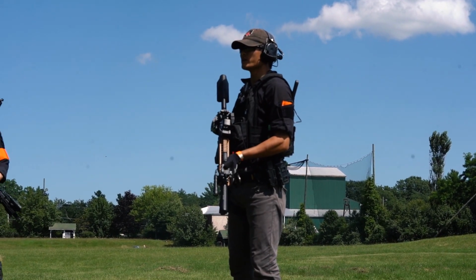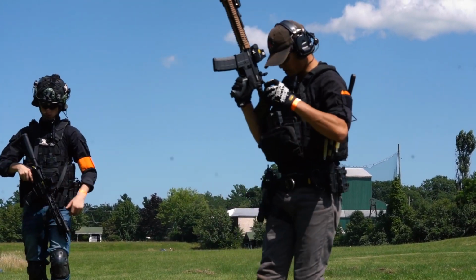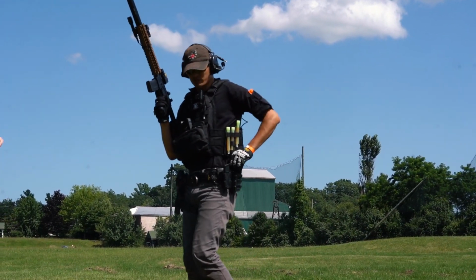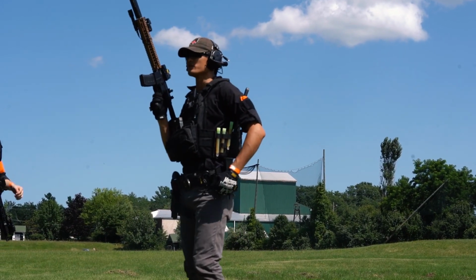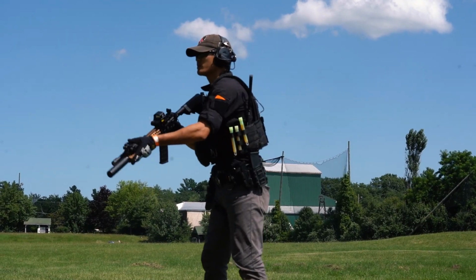Okay, that was pretty good. Enjoyed that. Threw the mag out. That works. All right, so I'm gonna give one quick example of a tactical reload. There's nothing really too crazy about how these reloads manipulate. Basically, just grabbing the mag, throwing a new mag in, throwing it back in the pouch.